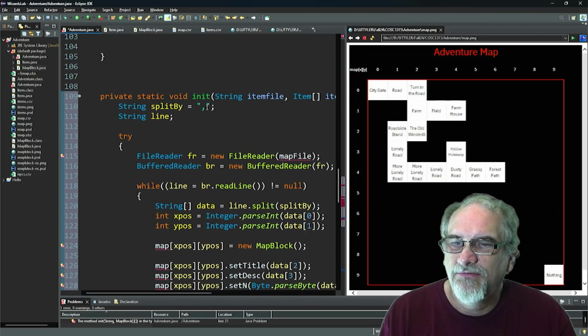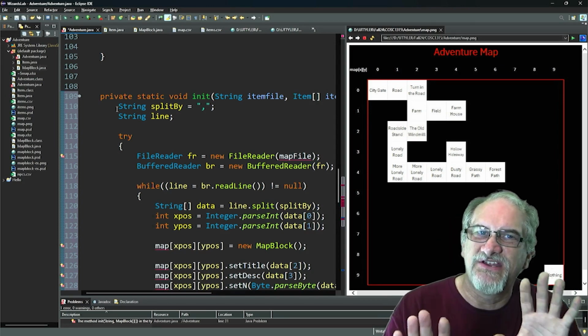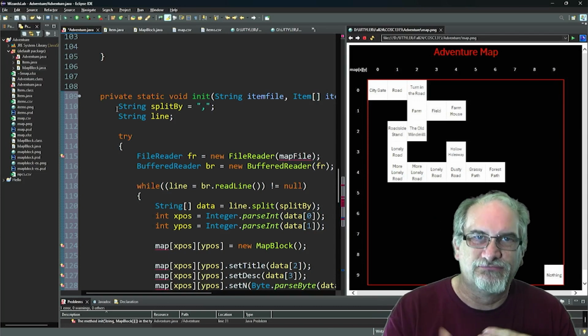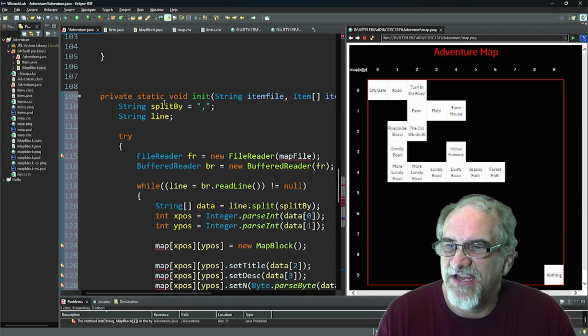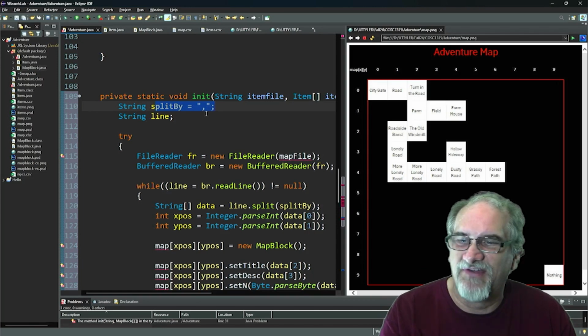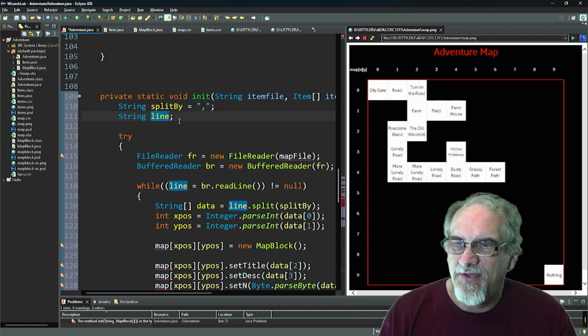And so now, we're going to go through this one step at a time because there are some changes we'll need to make because it's not the same file. It is a little different and it's not going to the same place. But it should be easy to change. Alright, we're still going to split by the comma. It's still a comma separated value file. We're still going to read it one line at a time.